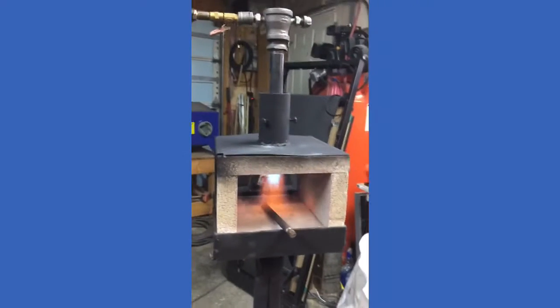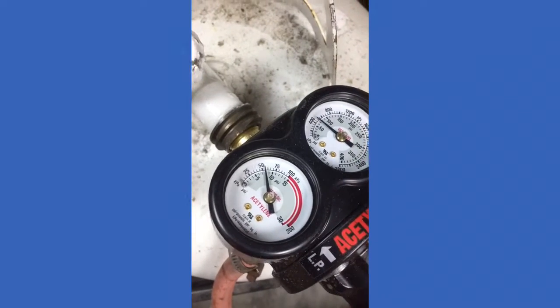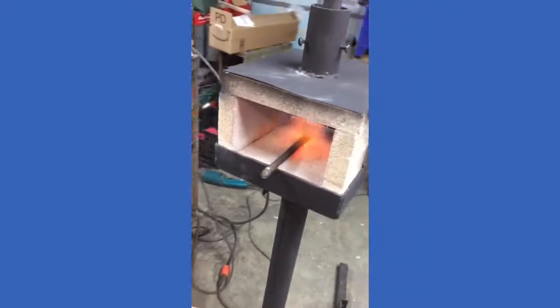So I got it running on low right now. I've got an acetylene regulator on my propane bottle, works just fine. Got it turned down to about 50 psi. You don't need anything more than that. That seems to be burning just fine.